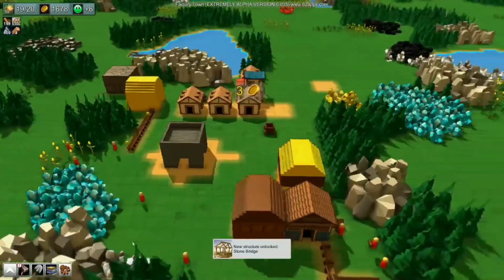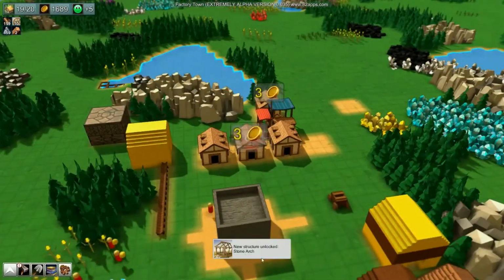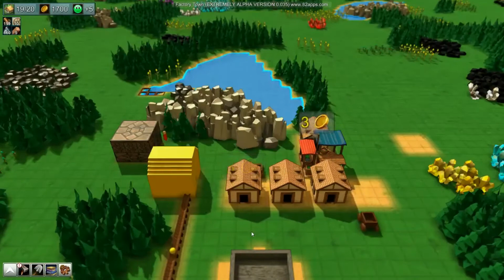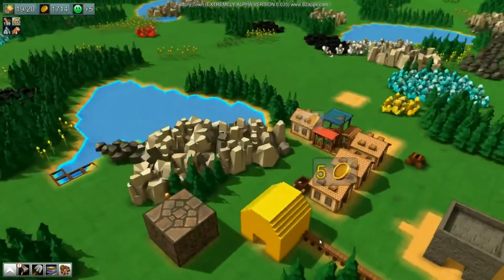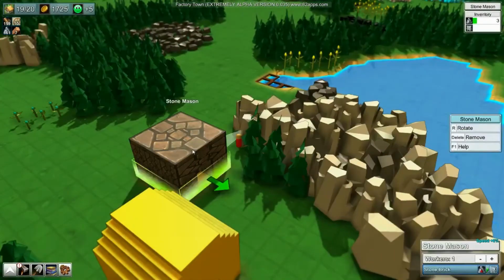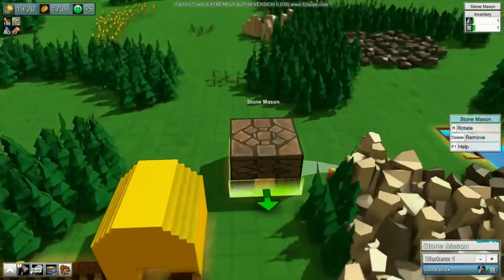And we're unlocking new things here. Stone bridges, stone ramps, stone pillar scaffold. I don't know what that's for. Stone arch. It helps people get under it and helps material get under it from my understanding. I've still got to do a little bit more playing around with that to get the exact benefits of it. But it's there. I'm sure there's lots of benefits to it. Alright, so we've got 3. There we go. Our first stone brick is being made.